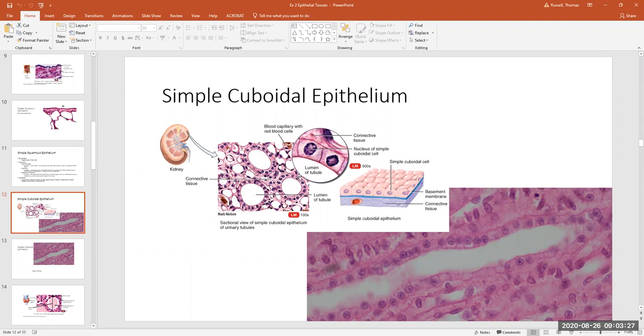So here is a tubule in the kidney cut in cross section. And so this would come out of the plane of the screen at you like a hose pipe, like your garden hose, a long tube. If we looked at this tube in longitudinal section, it would look like the picture down here at the bottom. So here's the tube, here's the middle of the tube where the fluid would run. After the kidney filters the blood, the fluid flows in this tube. You can see the cuboidal cells here that line the tube. So this is also simple cuboidal epithelium.